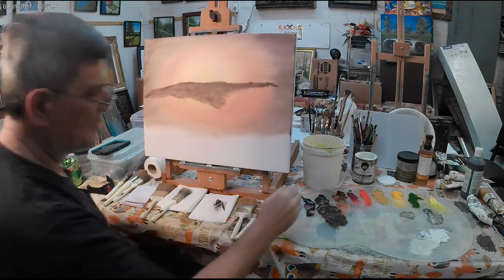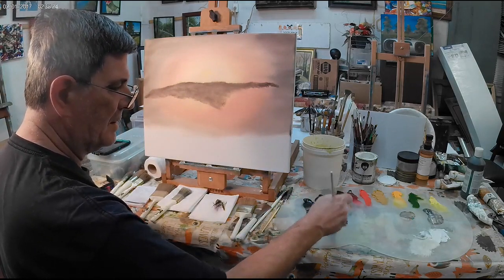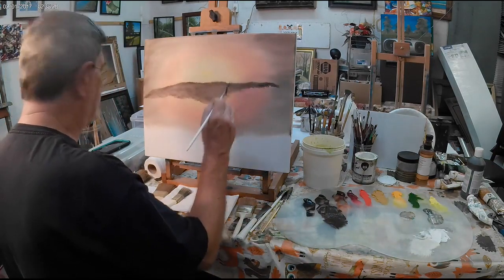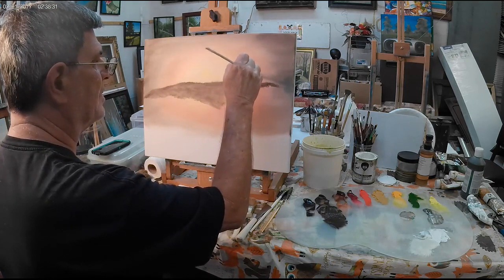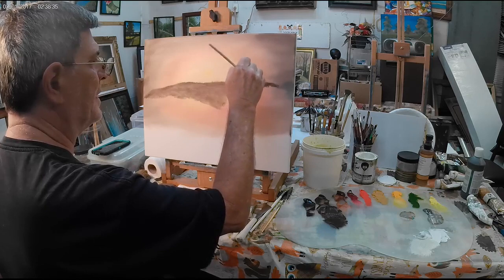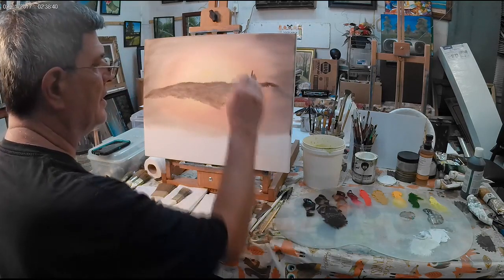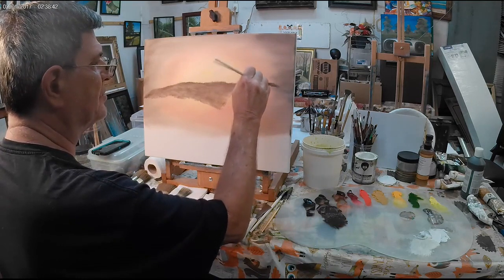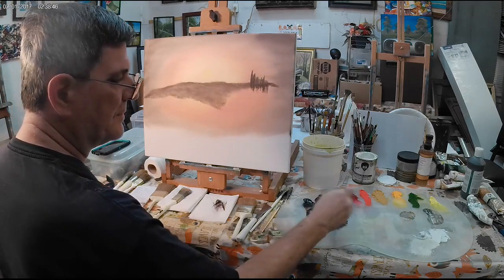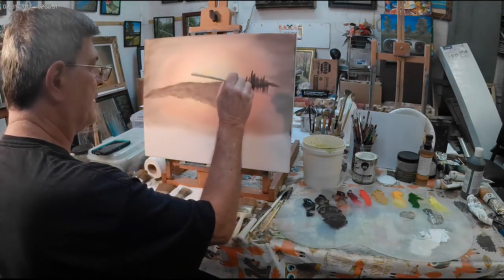Okay, we'll take the same mixture, we're going to add a little bit of black to it. Make it a little bit darker. Then what we want to do is make some trees. So let's make some trees here, and we'll just start going like this. They don't have to be perfect trees or anything like that. You just want them to be the indication of some trees. Some are taller, some are shorter. Just like that. Coming right down this way.